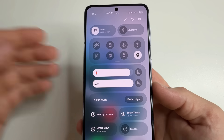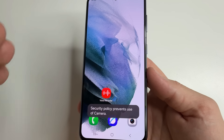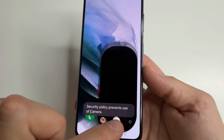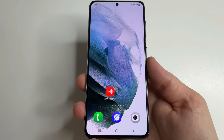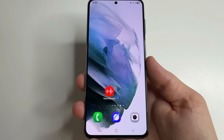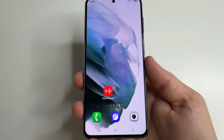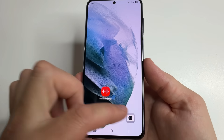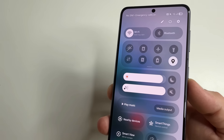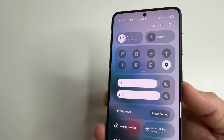Now I'll show you how it works. Let's turn on this button and after that, for example, let's open the camera — and as you can see it is impossible. We will see a notification that security policy prevents use of camera. And now if scammers want to spy on you they will not be able to do it, because access to the camera, microphone and other sensors is blocked at the system level. When you want to use these sensors, for example the camera, just turn off this button and now you can open your camera and use it normally. Also if you want to call someone or receive a call you must turn off this button first so your microphone works.